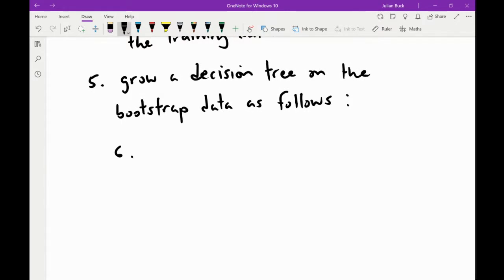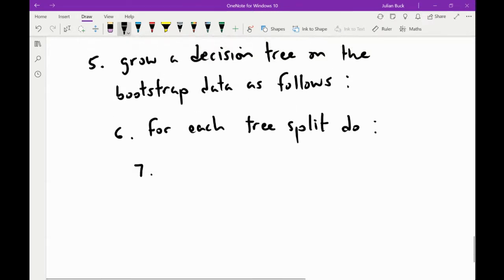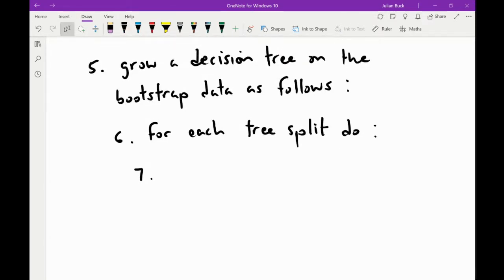So indexing again, because this is happening in the whole growing process. So for each tree split, do the following. Okay, so I'm going to indent again. So this is for every one of the splits. We're going to go through the next steps. Select mtry features at random.